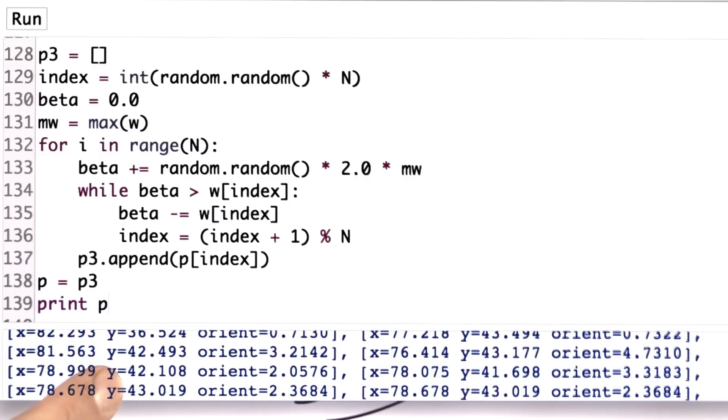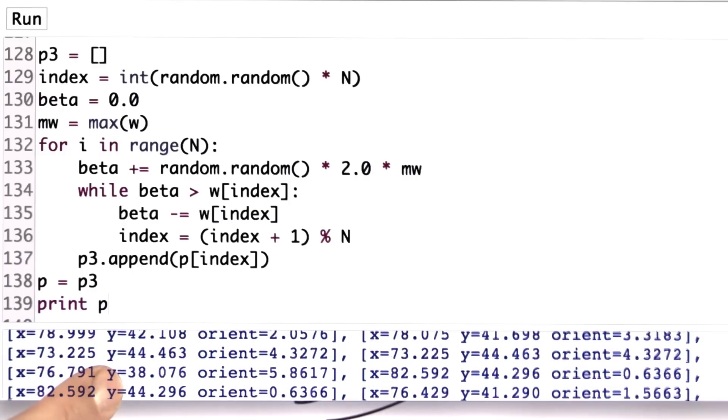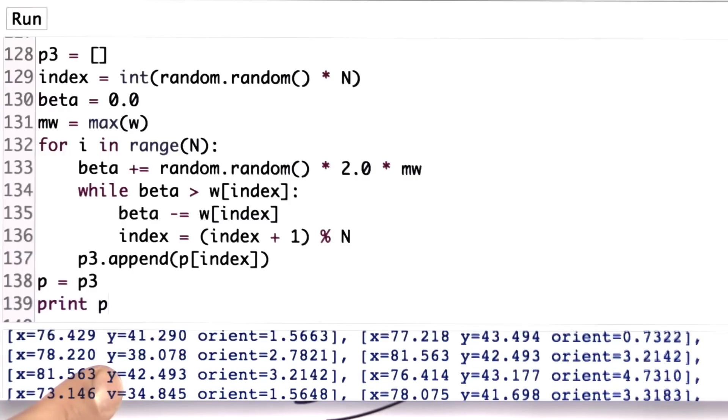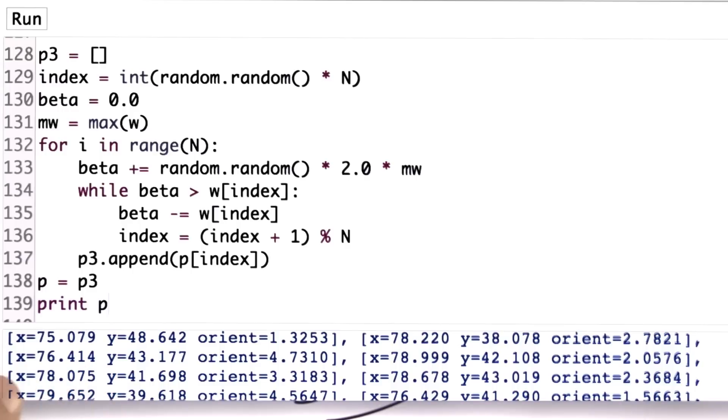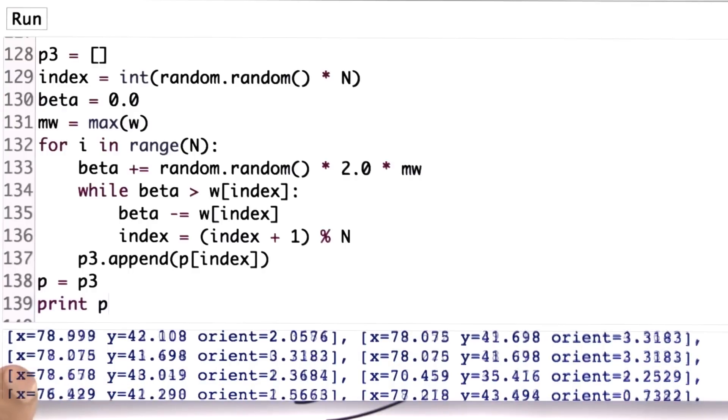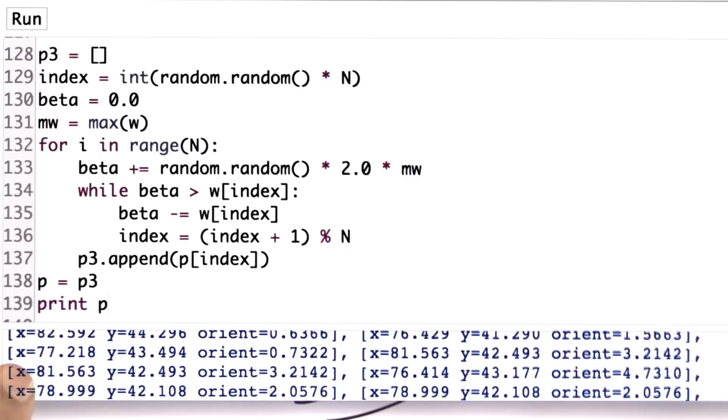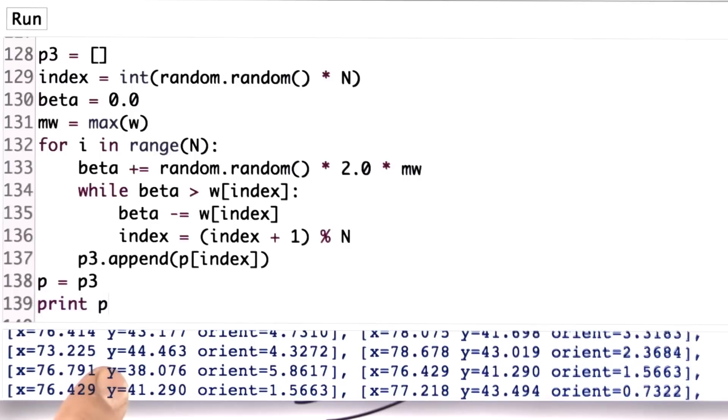The second one, they're all about 42, 44, 43, 41, 39, 38. So what you've gotten here is a set of particles that are all co-located. So instead of having a complete random set of particles that we had before, the resampling step, you can see this, already gives me particles with very similar x and y positions.